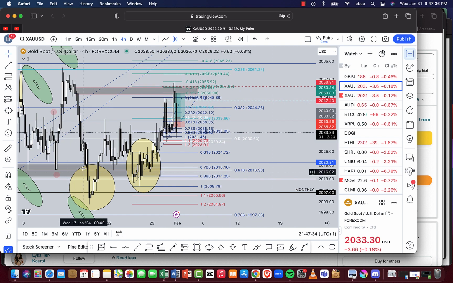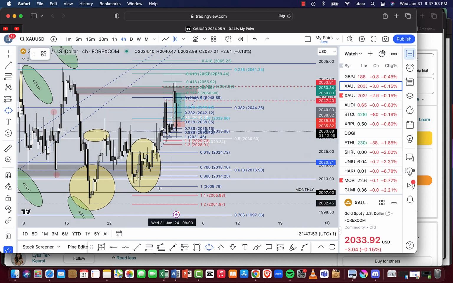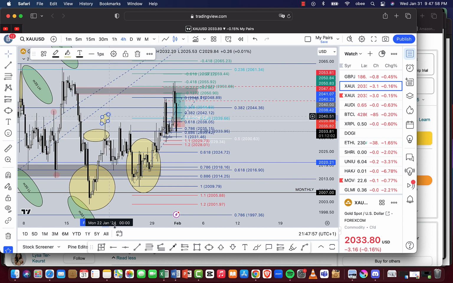Okay, so now the market is on an overall bearish trend. We see right here that the market broke this lower area, this particular area right here, and never broke back down. Okay, so it never broke back down, because look here, this is still the high, this is the high made, and then this is the lower high point.